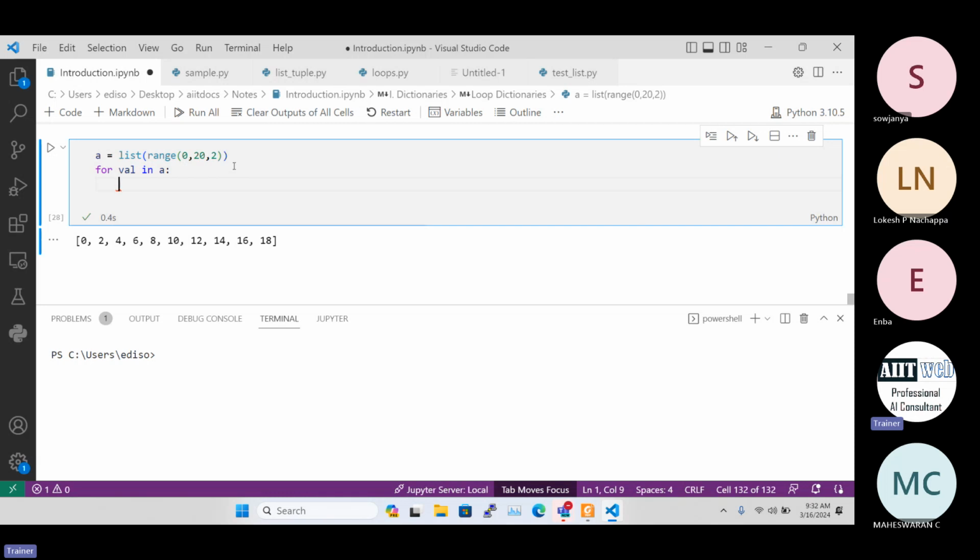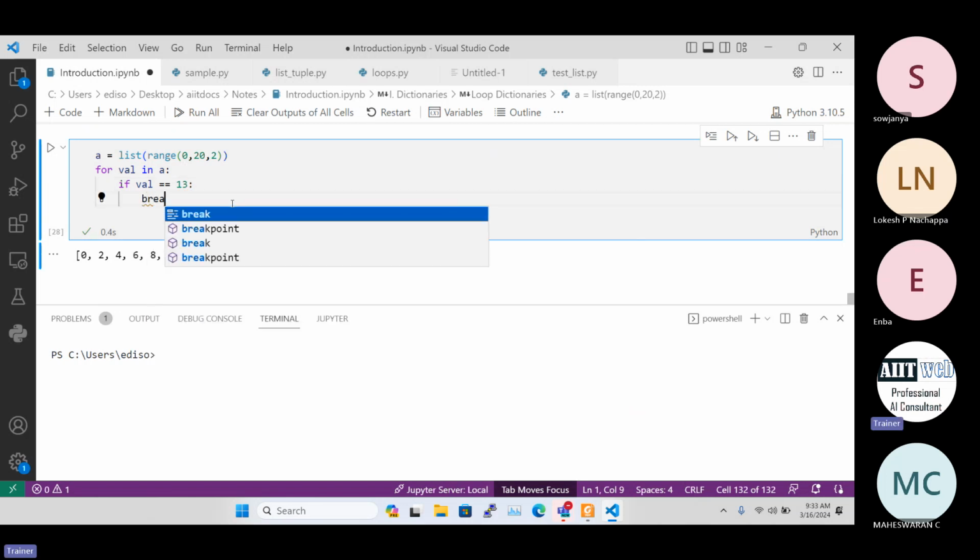If suppose in this list I have the value 13, just break the loop. If not, we can continue the loop. So if value is equal to 13, then break the loop.